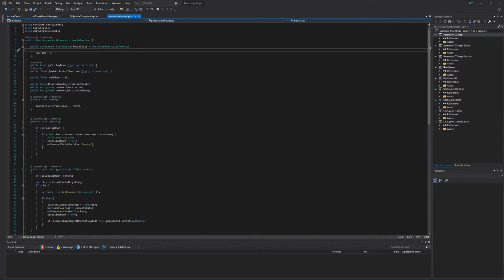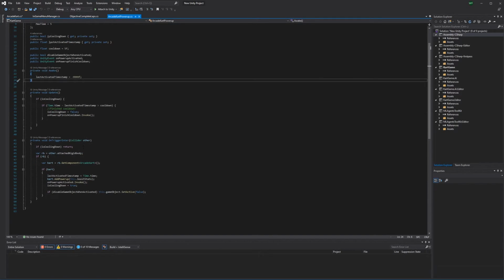The power from the booster pad is pretty much just a collision. It's got a timer on it, so the stats only get given for the amount of time you set. And once the power-up is added, it just gives us the boosted stats, which is, as we know before, the added stats to our base stats.